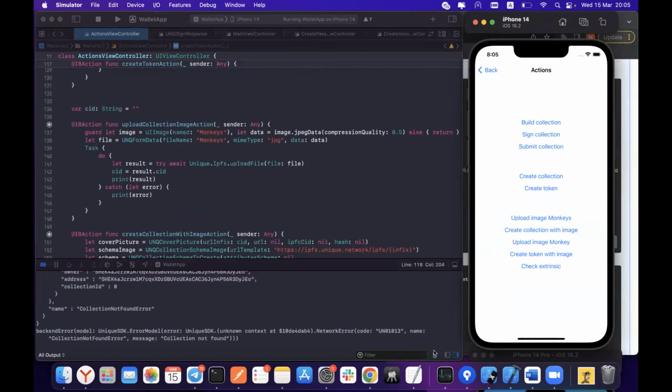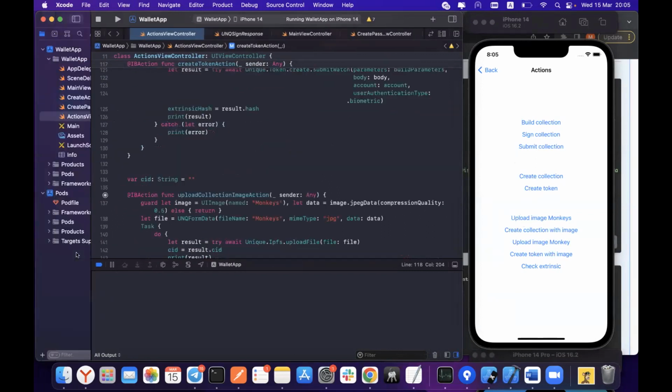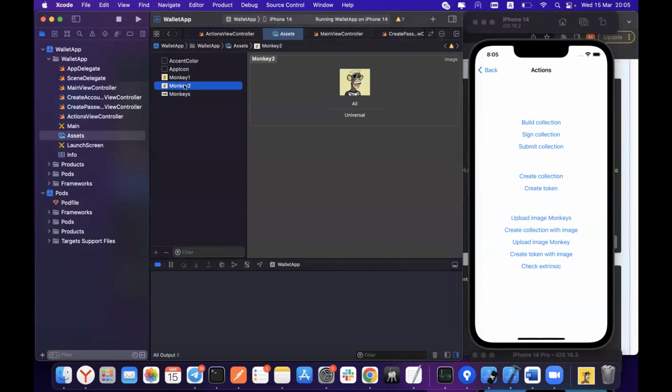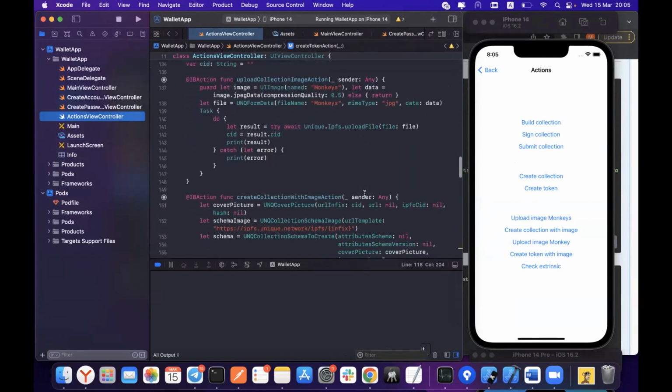Let's see how we upload our images to our wallets. First of all, we have to upload some image. I've got here images like monkeys, and a monkey image. We'll upload it to our wallet. That looks very familiar.